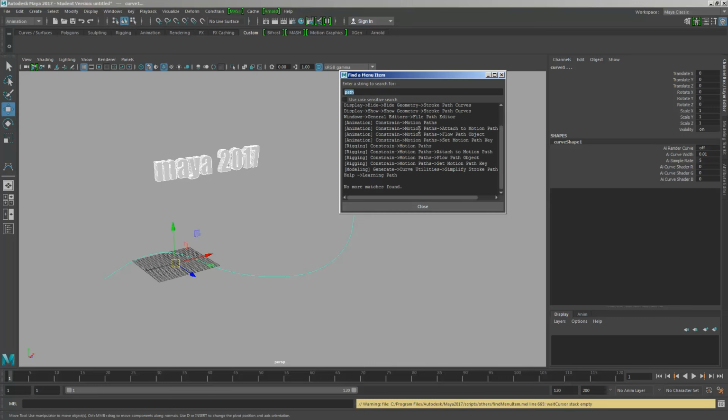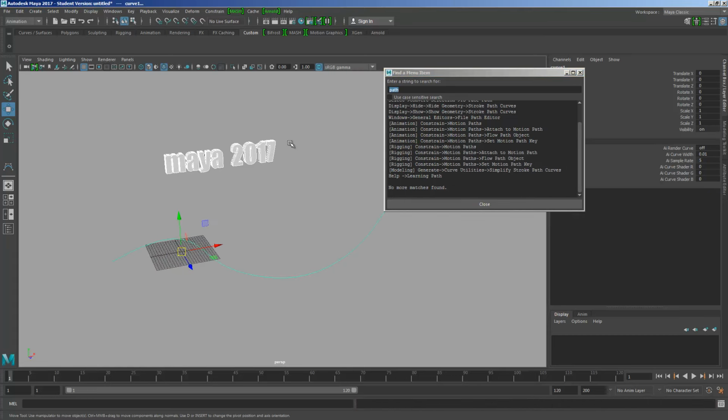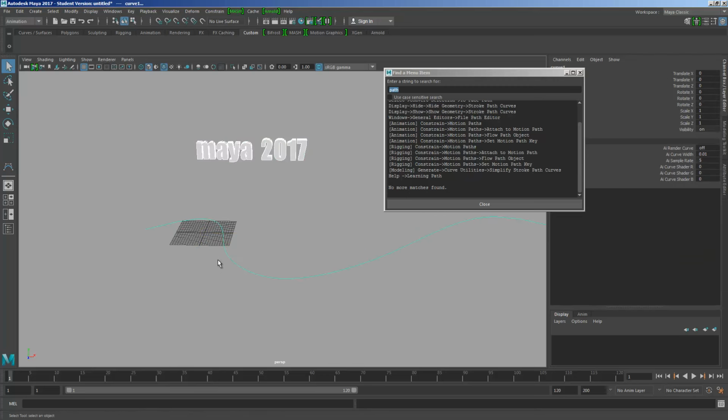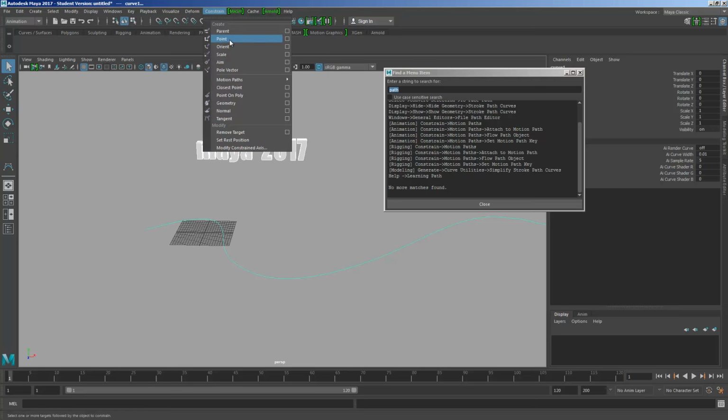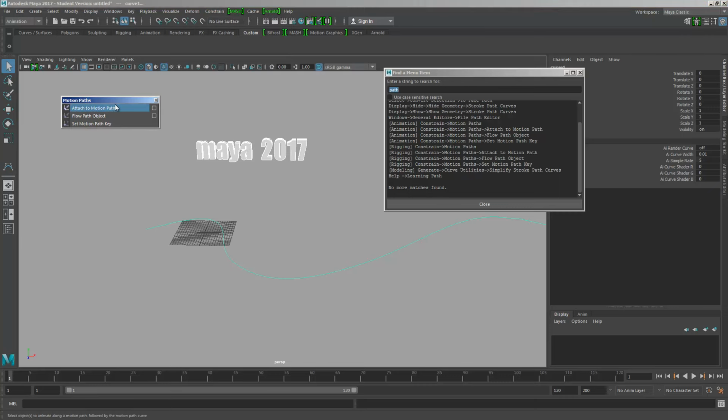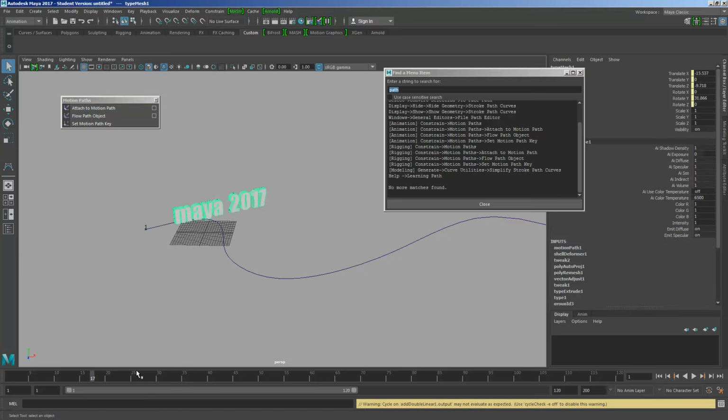Motion path, animation constraints, motion path. Animation constraint, motion path. I don't know, they changed the menu so much that it's so different now. Constraint, a motion path, attached to motion path, flow path object. Let me try. Attached to motion path, give us this.